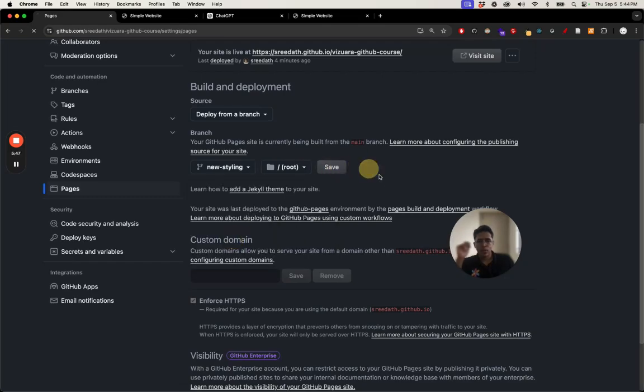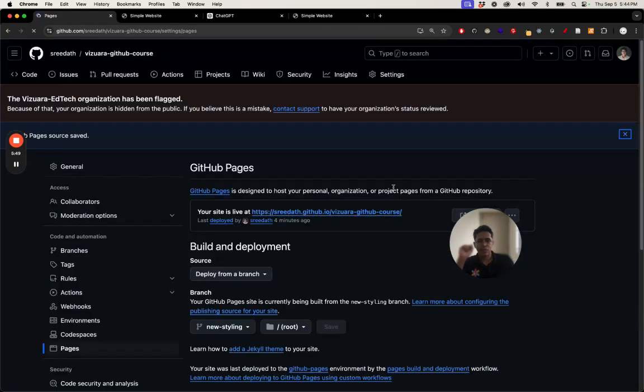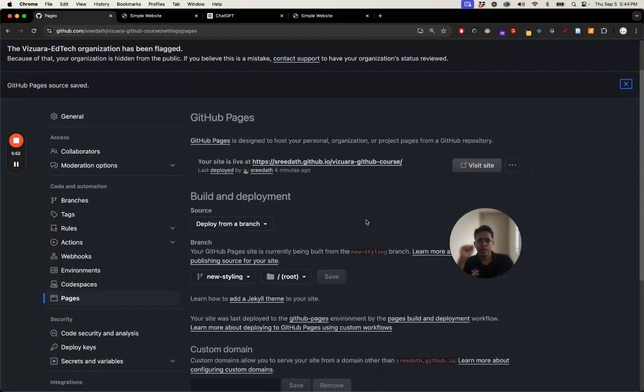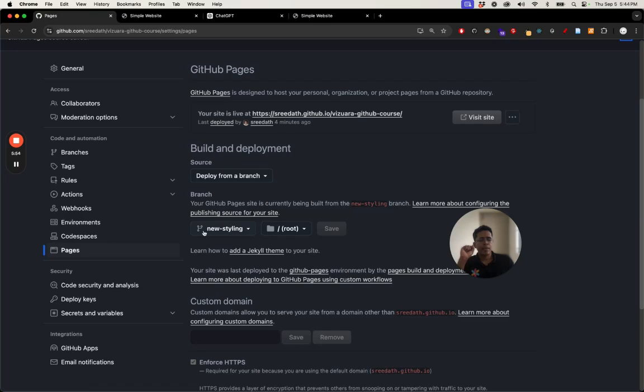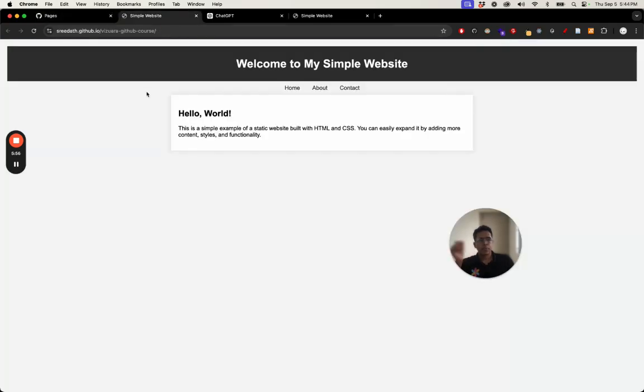Let's try that. I don't know how quickly it will reflect in the actual website. Maybe it will take some time. So now we are deploying from the new styling branch. So maybe after 1 or 2 minutes, hopefully we will see that this my simple website line will change to welcome to Visuara. Let's see how long it will take to get implemented.